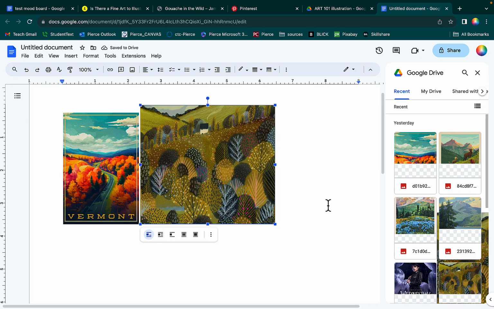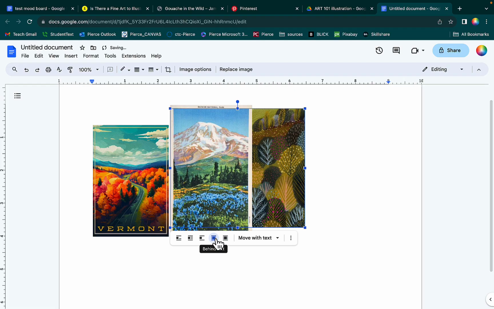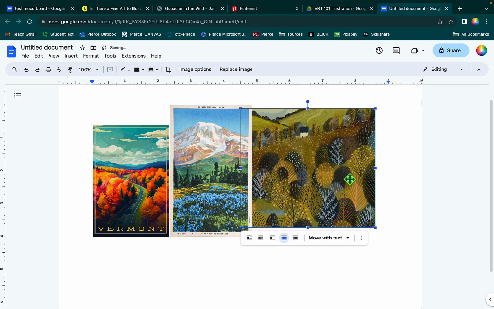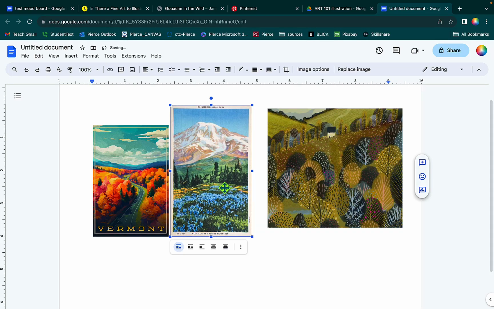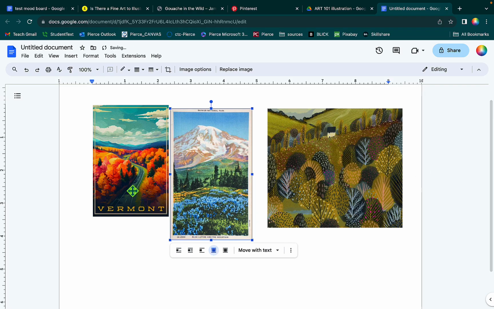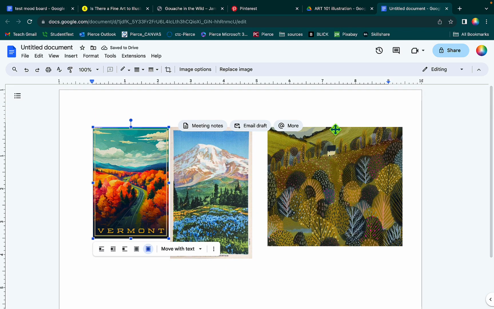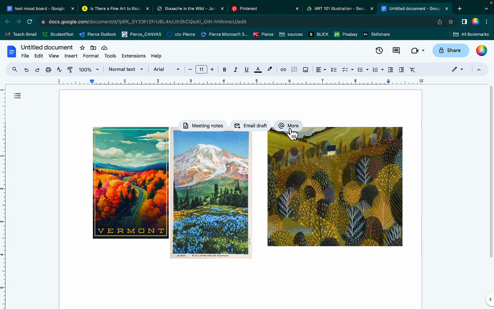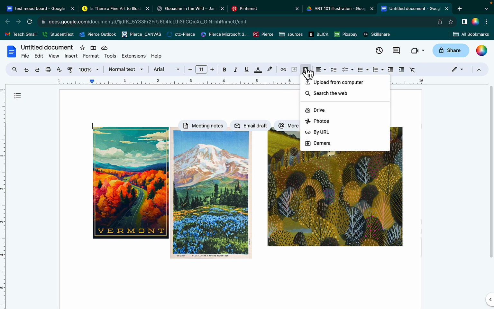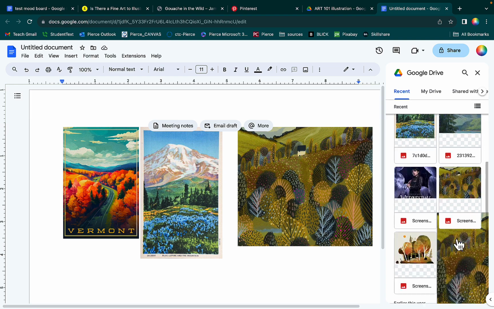So when you're clicked on the image, you have all these different options, and you can have it behind or in front. So when I was clicking on these, it was letting me kind of layer stuff up. So you could overlap a little bit, and just put everything behind or in front, so it would be able to be layered. Yeah, that's what I'm saying.